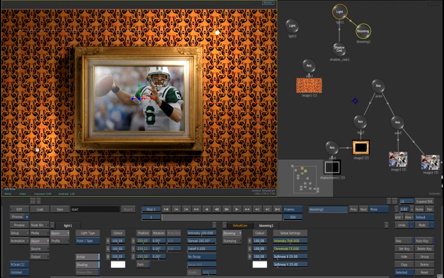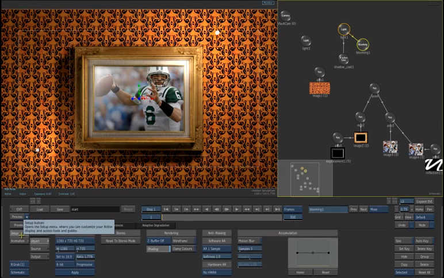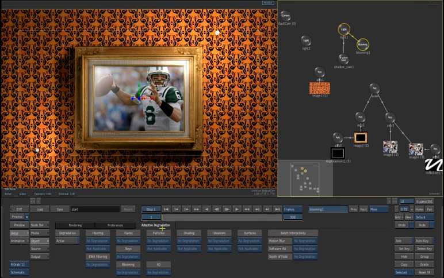Obviously, this amount of live preview does tend to slow things down a little bit, so it's worth mentioning that in the setup menu we now have the ability to do things like adaptive degradation. So when we start manipulating scenes with a lot of these properties and a lot of these lights, we can get the image to down res quickly while we manipulate it, and then it will re-render back up when we release. It's worth noting.